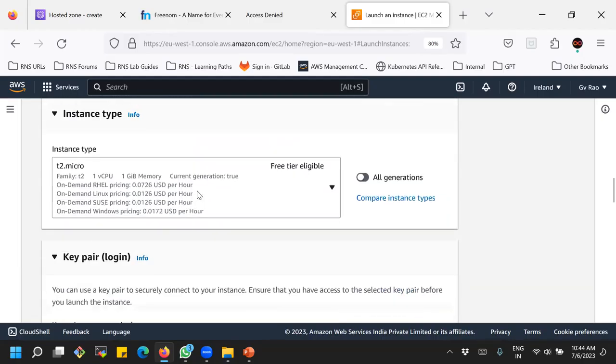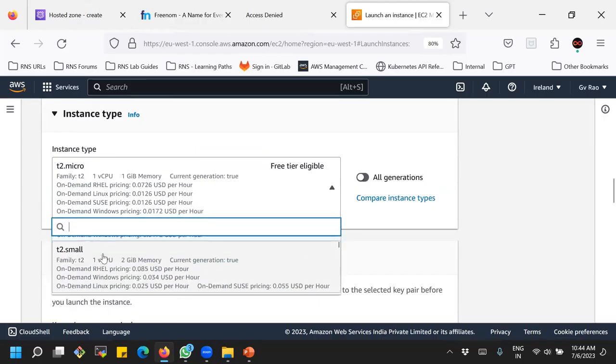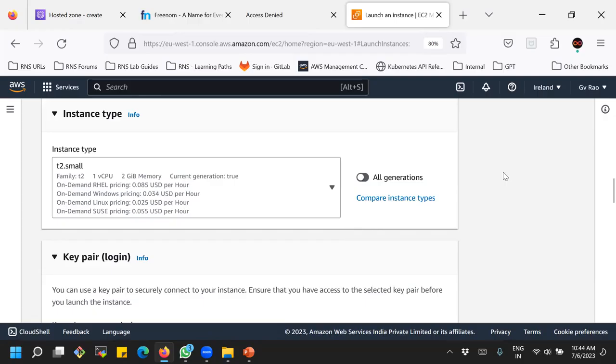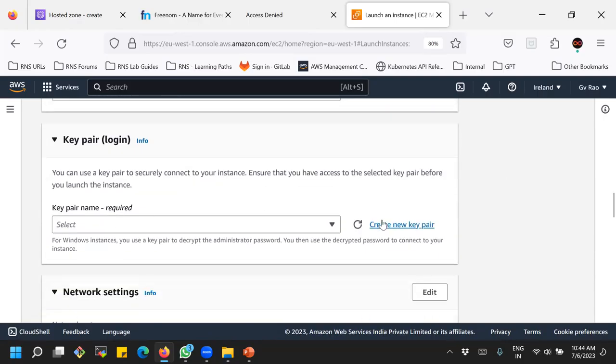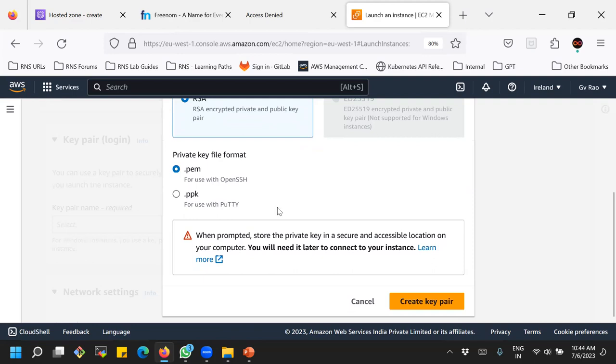Instance type T2 micro, so it takes time. So let me change this one to T2 small. Key pair, let me create a new key pair.